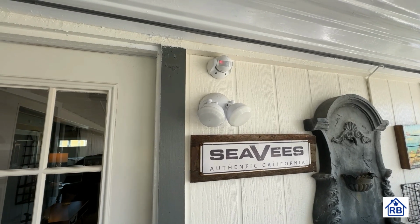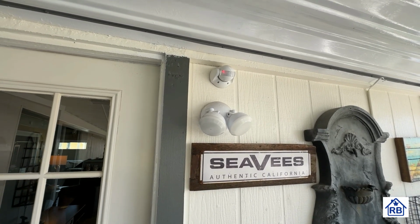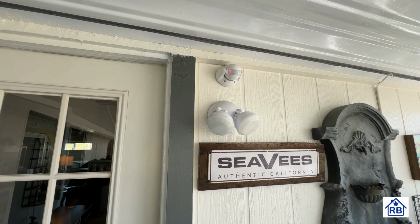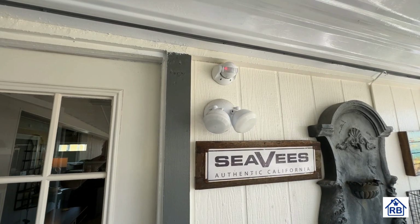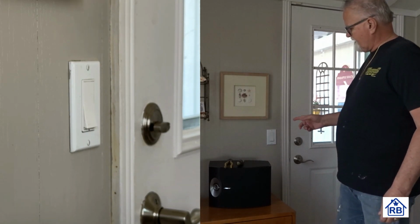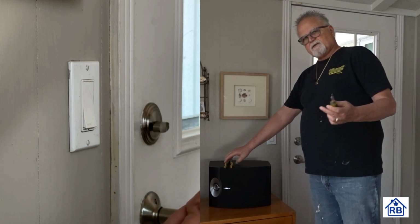And the motion sensor up above is battery operated. You can see it's working right now. And that's controlled by the SmartThings app. I've set the power off and getting ready to take the switch out. These are the tools I'll be using.